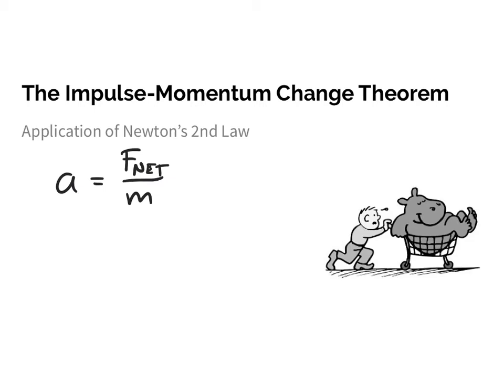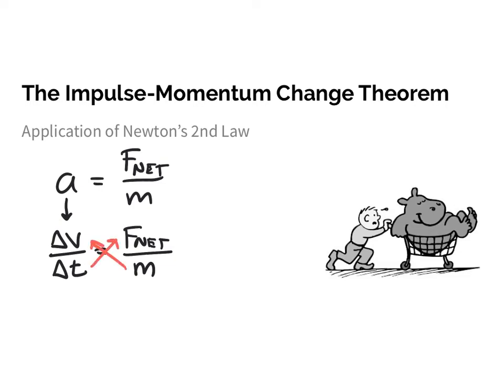Now, the acceleration, again, is how much speed an object is gaining or losing. So the acceleration is going to be an object's change in speed over a certain amount of time, and that, again, is going to be caused by that relationship between the force and the mass. So this, again, is just rewriting acceleration based on its definition. So what I'm going to do is I'm just going to do some simple stuff you might have learned a long time ago and cross multiply.